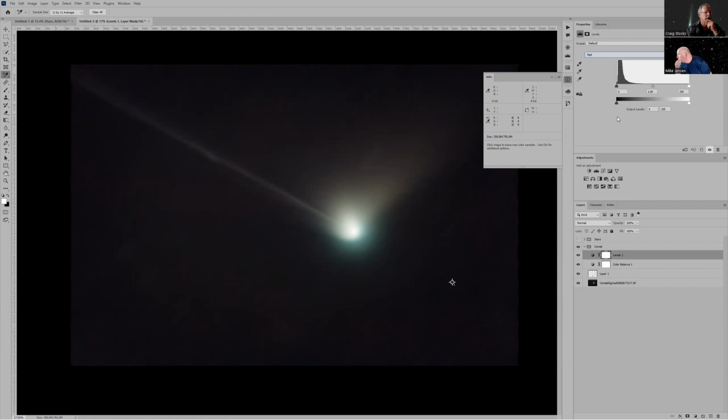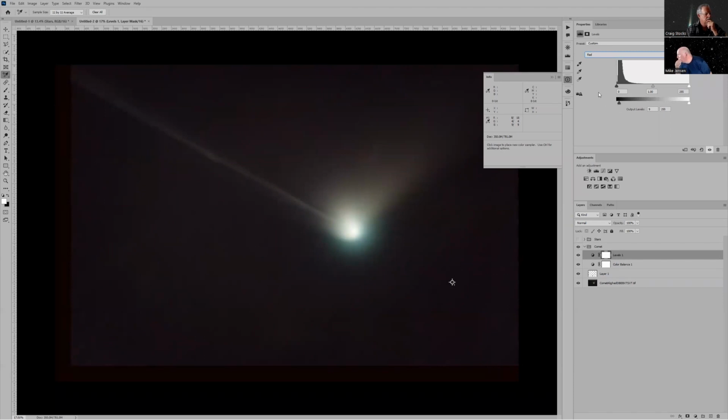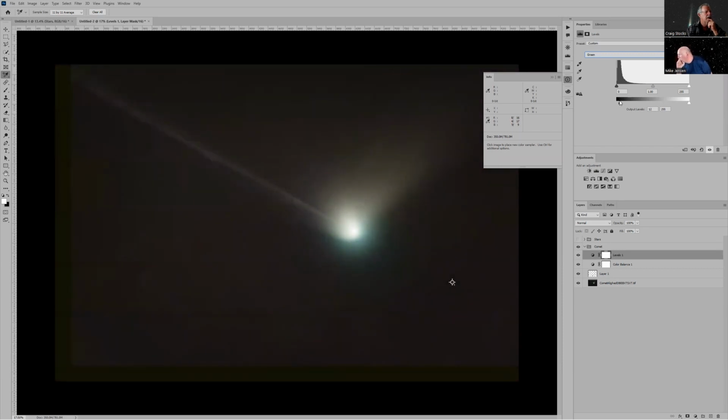Let's go first to the red layer, and we'll brighten up the reds to about, let's say 16. And then we'll do the same thing with green. And when all three numbers are equal, that means the color is neutral. And then blue, same way. In this case, I'm using the lower slider to brighten the black level. If I was already higher than 16 and needed to darken it, then I would use the top slider to darken it down. So that gives us a nice dark kind of neutral color.